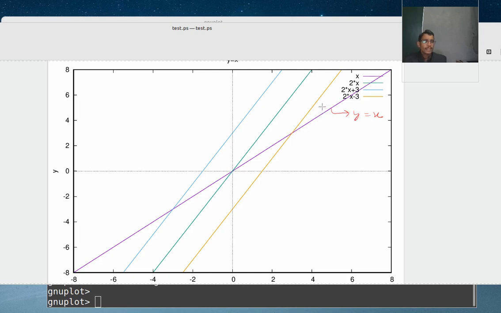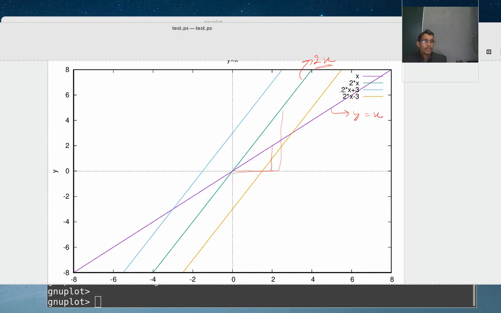Then this one is the 2x plot, and it's again passing through the origin. The slope of y is equal to x will be this one, whereas its slope is this one, meaning its slope has increased.